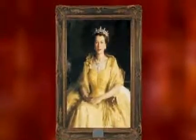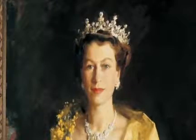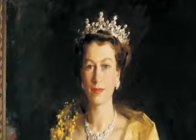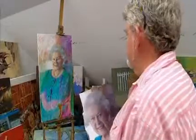The painting of the young Queen Elizabeth by William Dargie, the Australian painter, in 1954 was just exquisite. And I think to every Australian that was their image of their Queen that they wanted to remember. And if I could do something anywhere near the quality of that painting, I would be thrilled to bits. We both have the same impressionist approach.